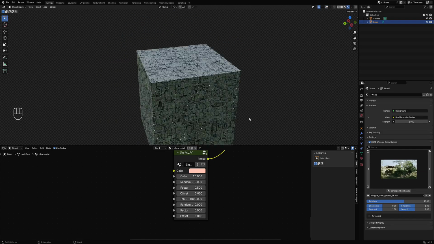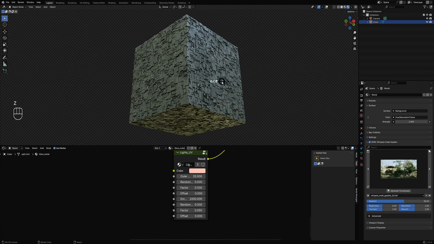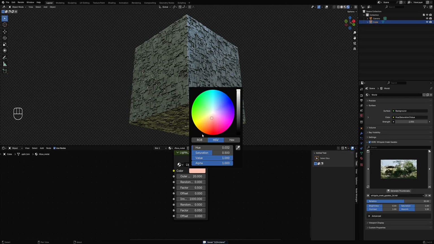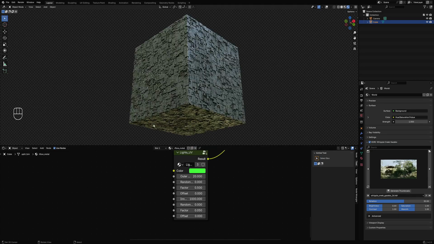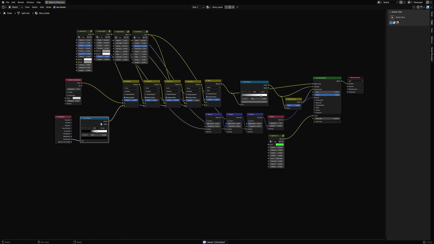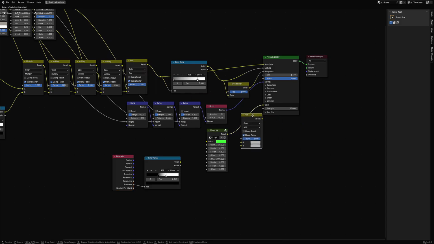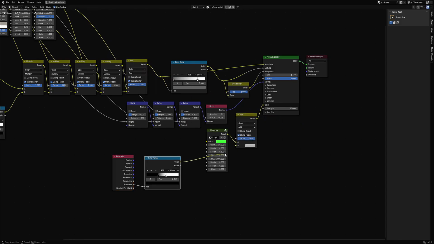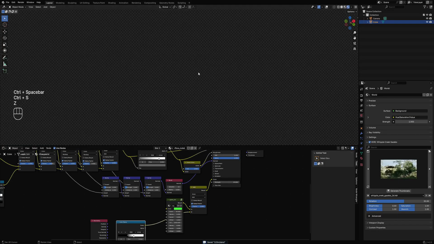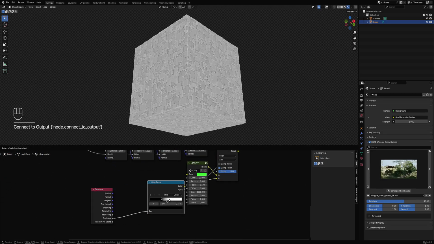So we're going to, like I said, have fun with the shader. Let's use green because it's just supposed to be a Borg cube. There we go. Okay, we're going to create an effect for the lights using the pointiness node. So use a color mix node and use the add. Then add this. Then we're going to play around with the color ramp until we see the result that we want. Only this one here.